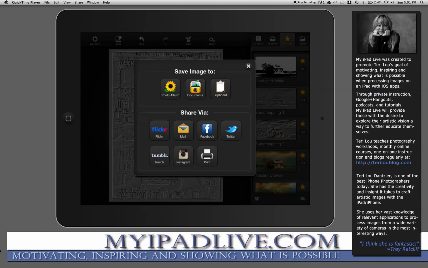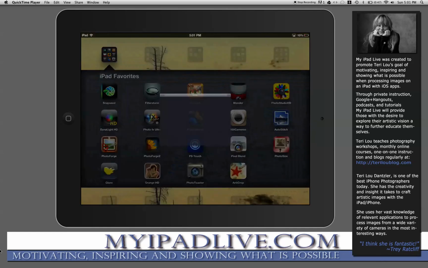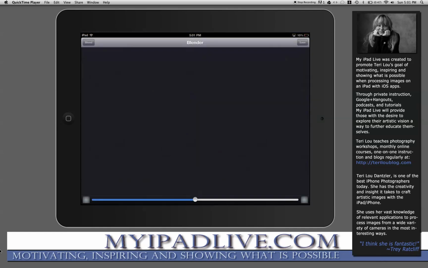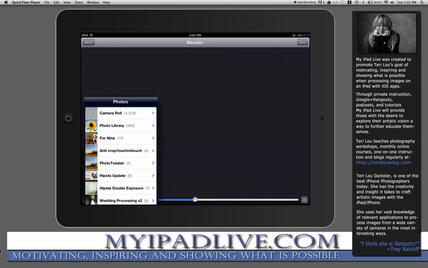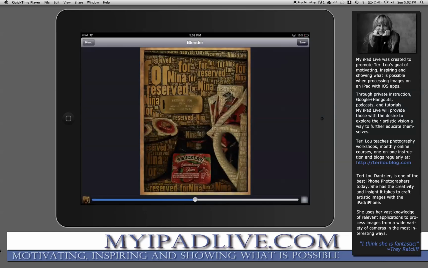and move forward back to Image Blender. Now again, I use Image Blender for a lot of different things. Before I was just looking at the different selections in part 2 of this tutorial. And so now I'm going to bring in from the library, I'm going to go into Fornina, and I'm going to bring in the one that I had the ancient canvas on both sides. I know sometimes it's hard to tell which image you have, especially as you're building these, but you'll get used to being able to tell what you've done to each image as you go along.